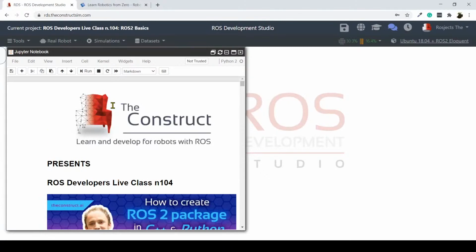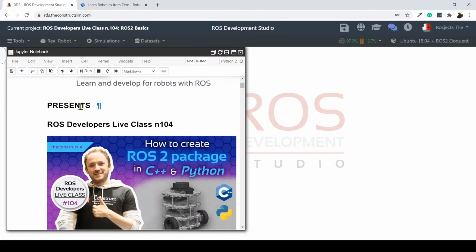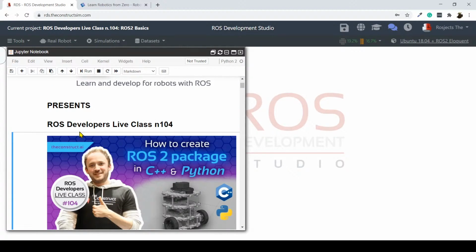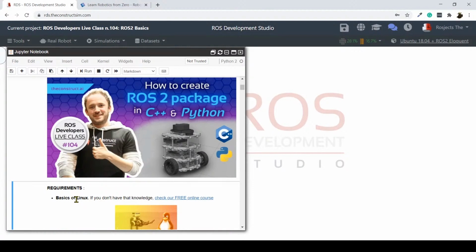The first thing I want you to do is to open the project and wait until your project completely loads and you have the Jupyter notebook automatically opened. So let me know, guys, if you are at this same point as I am right now, because I don't want to keep moving until you reach this point, so that you can start working with me as well. I'm going to wait until you tell me that your project has been opened. So let me have a look here at the chat.